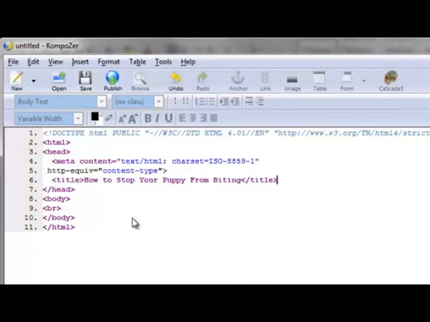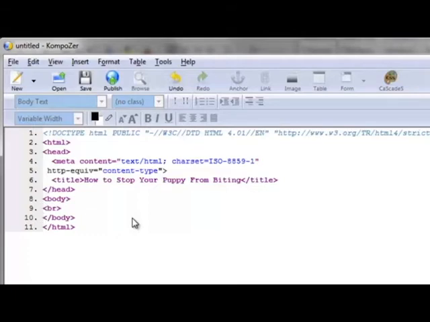Then, of course, is the heading. You can see here we close the heading. Then, after you close the head, you can start with the body. You see how the body starts here, and then the body closes here? Everything else that's inside of your landing page is going to be inside of the body. Notice that the break tag does not have an open and close tag. The break tag can essentially stand alone. You're going to have some words that are standalone, which don't need an open and close.